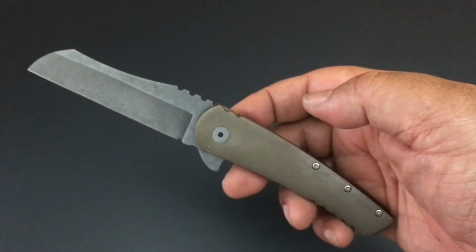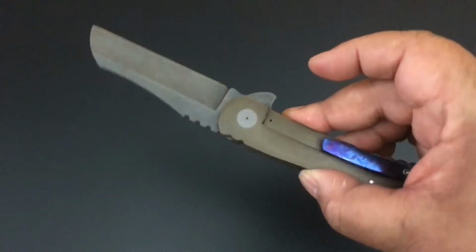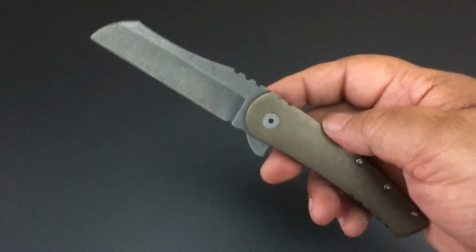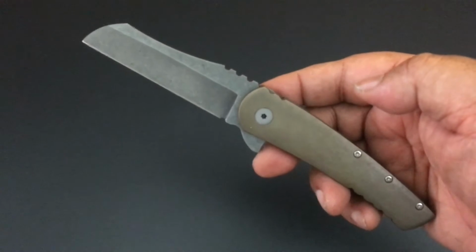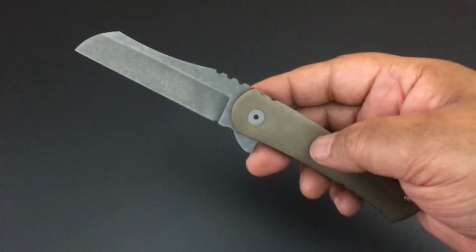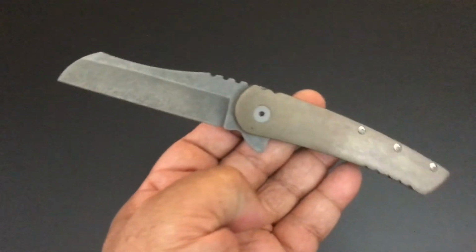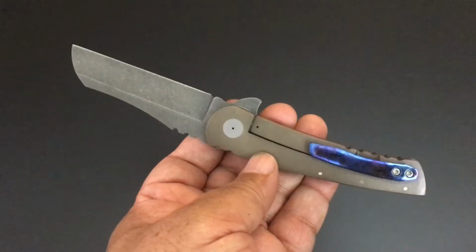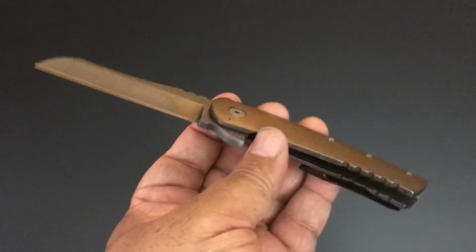It's a custom Generalist. It's his Generalist flipper. Now, Robert Carter has teamed up, I forget which knife maker, to do a Generalist, but this is the custom. It's number 9. It's his 9th custom Generalist. I have to tell you the story of how I came up on this. I have several custom knives. I want to say like 7 or 8.